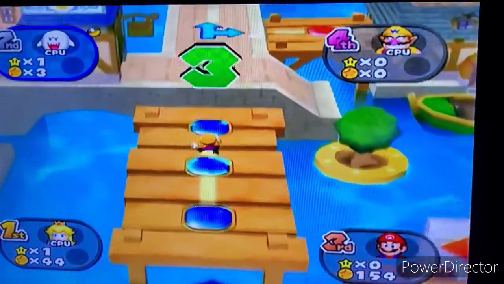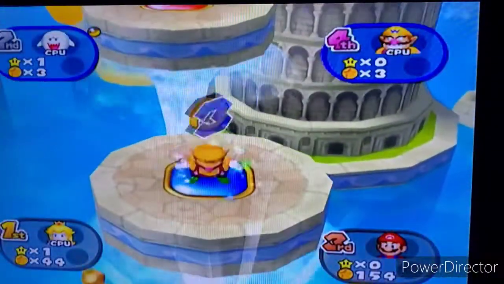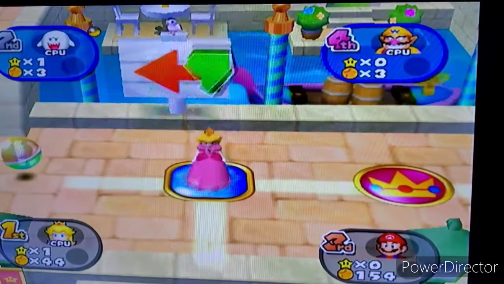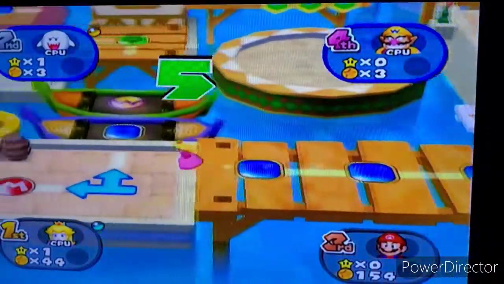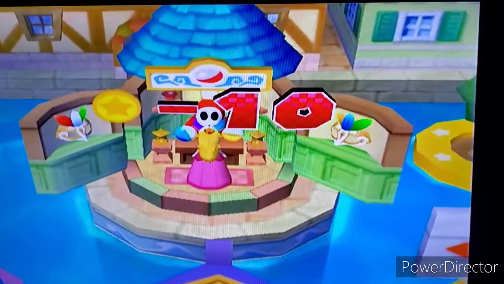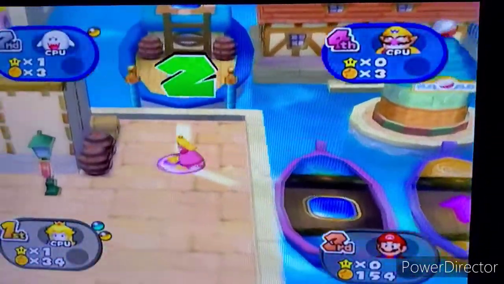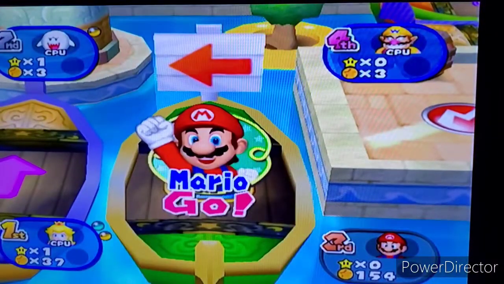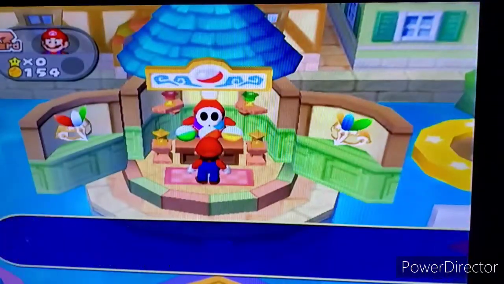Now the other one is he will crash an orb shop and he will make it his own shop. As he does that, you're gonna be forced to just buy whatever he was selling. But you can avoid it by just going the other way. So he'll probably take this one down, or he might take the other one down. You know, whichever one. There's chances Peach can get that star. More ones! Come on, bro.